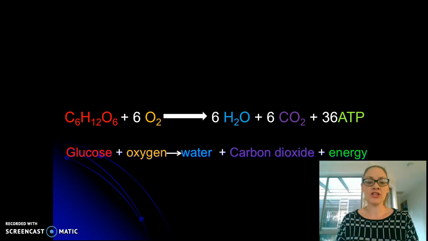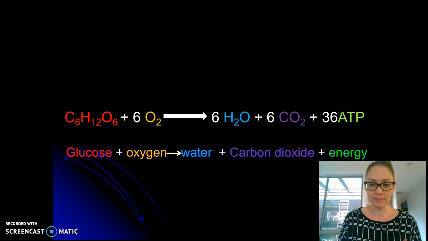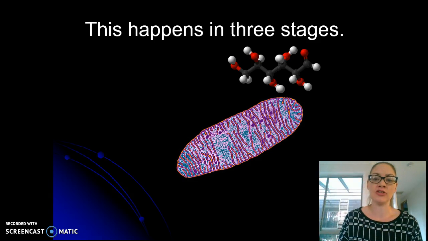So the chemical equation, again, if you know your photosynthesis equation, you then know your respiration equation. So for aerobic cellular respiration, glucose plus oxygen: C6H12O6, glucose is a carbohydrate, so it has that 1:2:1 ratio. Plus 6 O2 goes to 6 H2O plus 6 CO2 plus 36 ATP. It happens in 3 stages. At year 11, you need to know the 3 stages, and that's it. Next year, you'll learn what happens in each of the stages.